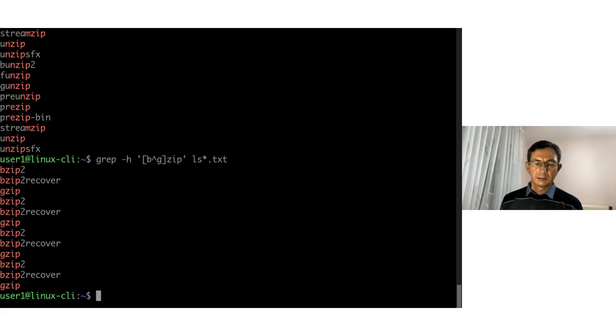So in this case, this regular expression is going to match all the lines that contain bzip or gzip or contain this, because in this case, this is just a normal character. It is not a meta character. It just represents itself.